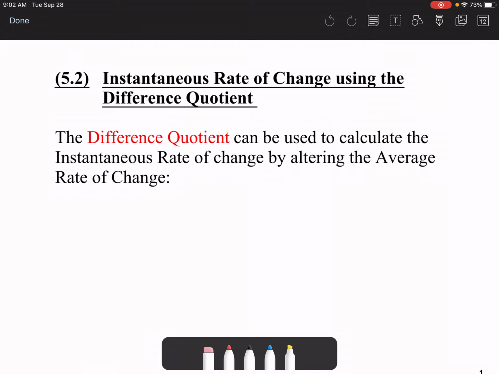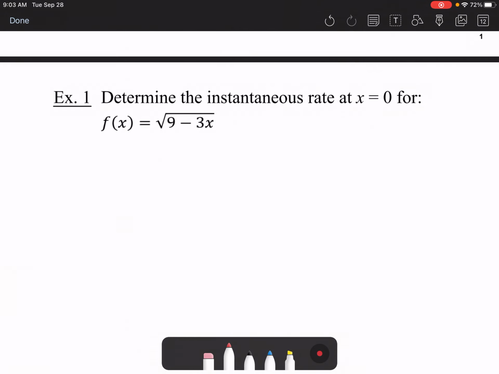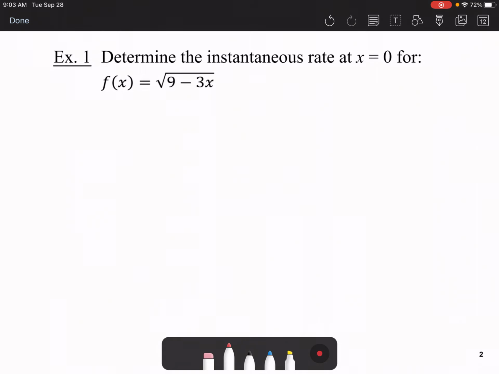So yesterday we were introduced to the difference quotient. It is of the form f of x plus h minus f of x, all over h, with h values being very close to 0. So this is a possible suggestion for the value of h. Now, you could change your variables, you can change your function, it doesn't matter, it's usually of the same format. Using this, we can calculate the instantaneous rate of change of a function at a specific point. So let's take a look at this function right here.